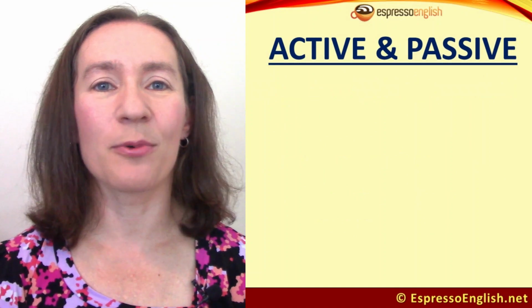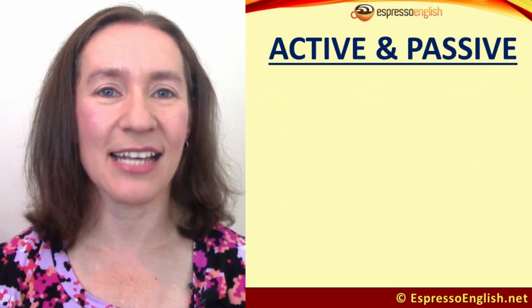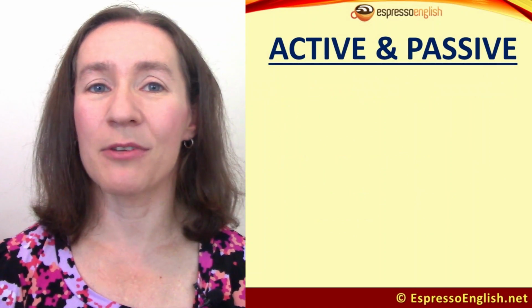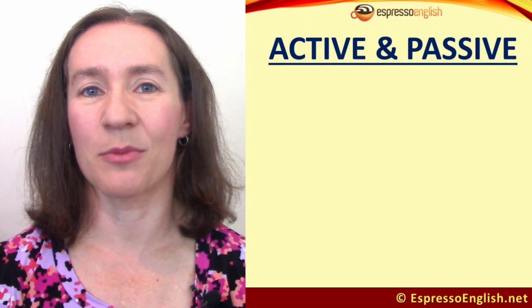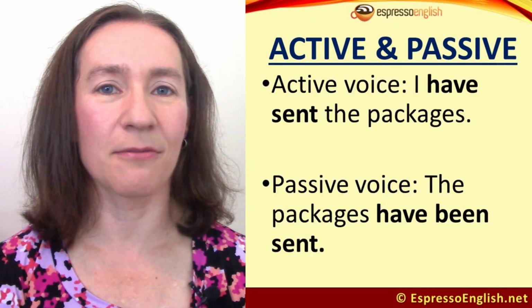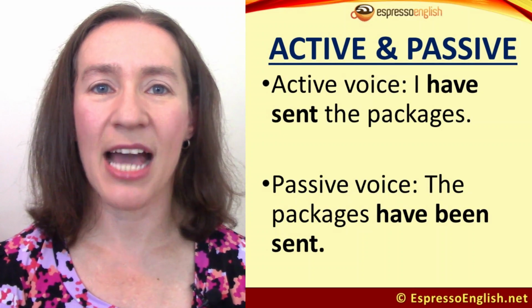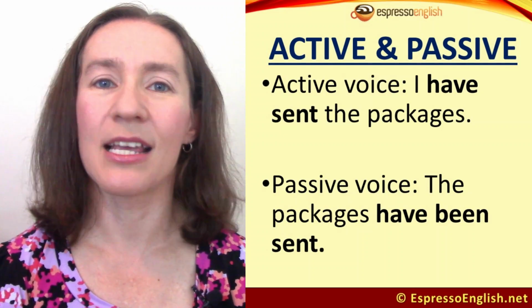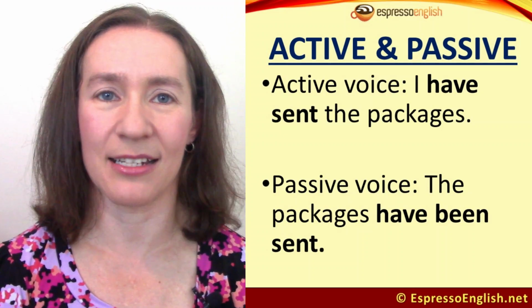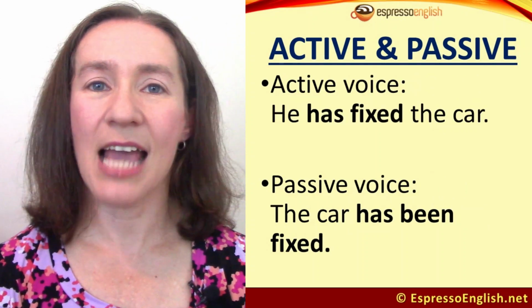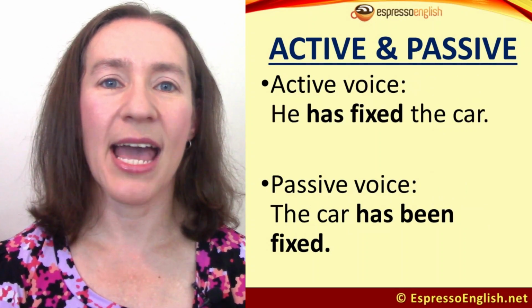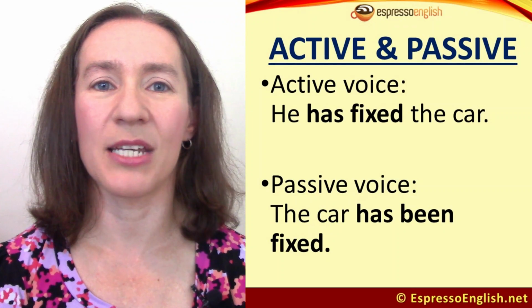Next, let's learn about present perfect active voice and passive voice. So here's how we form passive voice sentences with the present perfect. We have the active voice, I have sent the packages, and the passive voice, the packages have been sent. Active, he has fixed the car. Passive, the car has been fixed.